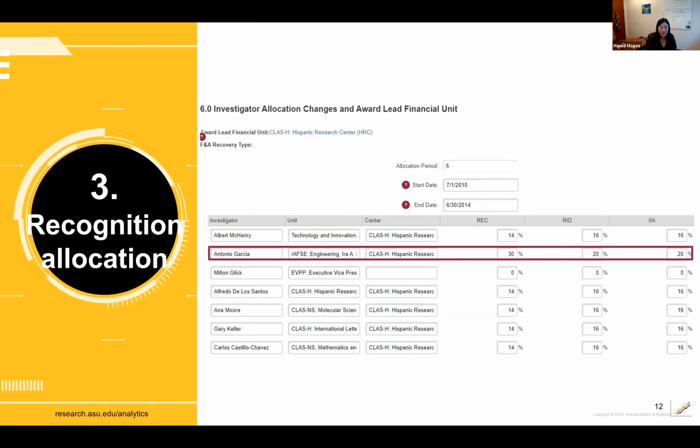And data, as all of you in the data community know, data is never final. It seems that data can always change retroactively, and this is definitely true for recognition data. Faculty might come and go, and they might want to retroactively change. You know what, I actually didn't do 30%, it's more accurate if I do 20, and all they have to do is just submit a form and work with a research administrator, and then the change is made in the ERA, and then it flows into our data warehouse. So it's pretty easy, but it does mean that if you do reporting retroactively trends, you might see the numbers fluctuate over time. It won't generally fluctuate a lot, but it might a little bit here and there.